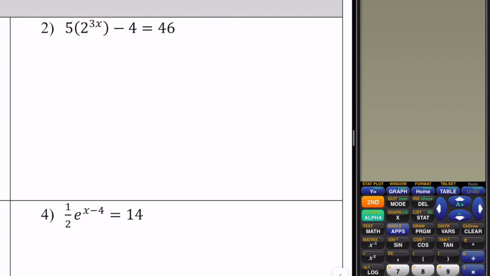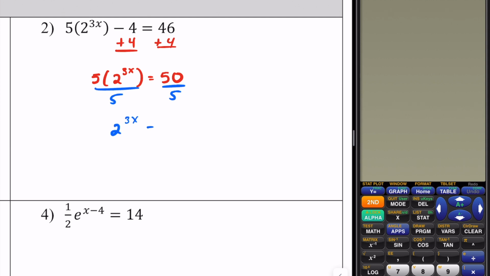then I'll get that individual factor alone, the factor with x in it. All right, so first I'm going to get rid of the 4 here, go down and do my additions, and I've got 5 times 2 to the 3x. That little parentheses around the 2 to the 3x is emphasizing the fact that you cannot multiply those two numbers together. Now we can divide by our 5. Talking here, not watching my math, that's a 10.